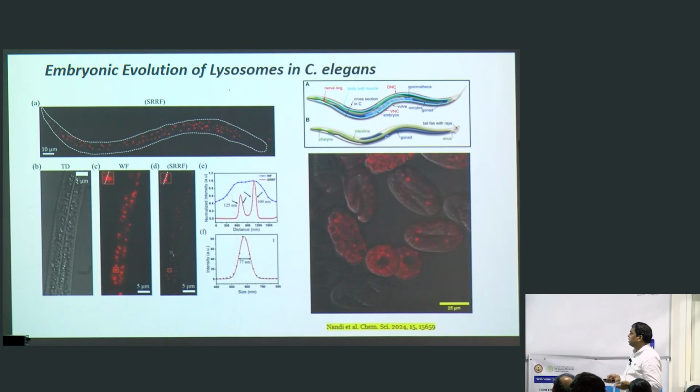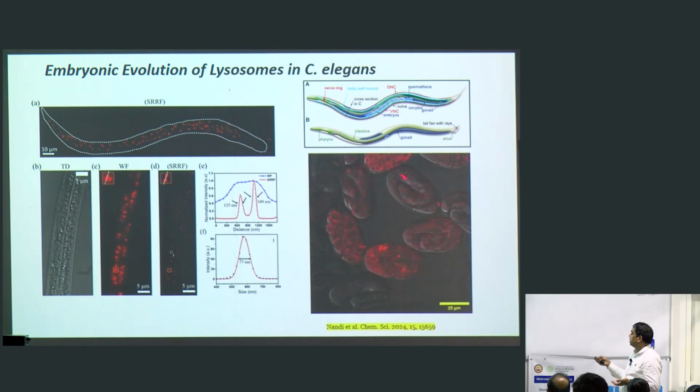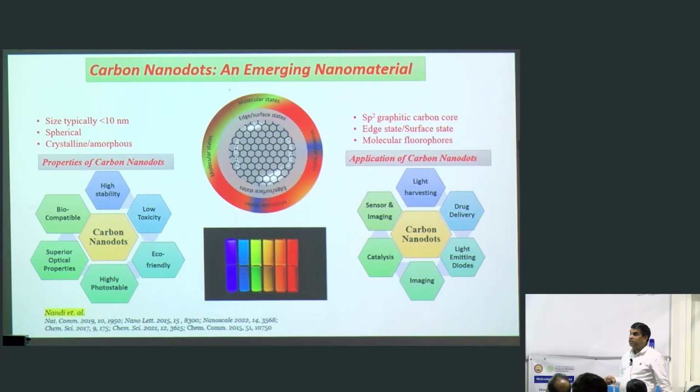Then we have also done some other work on C. elegans. C. elegans is a worm which is used as a model system. It has neuronal functionality similar to our human neurons, close to 70%. That's why it has been taken as a model system, and we can see that these kinds of materials could be used to follow the dynamics of the evolution of C. elegans, starting from a single cell or two cells to a fully matured C. elegans. So it can show you 16 hours of image capturing inside the lysosome, and this is all basically with molecular materials.